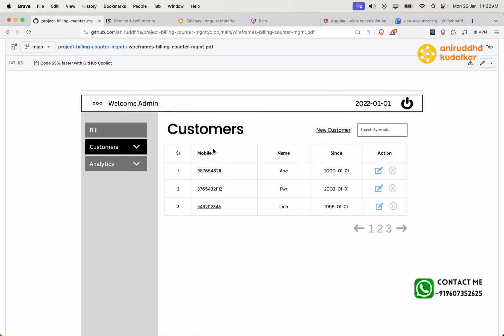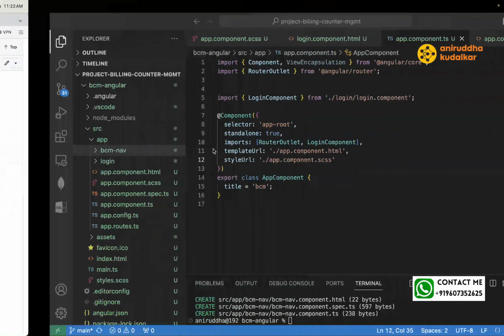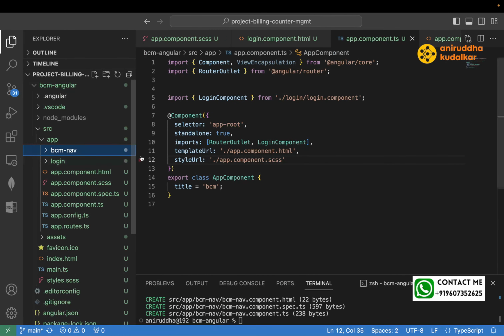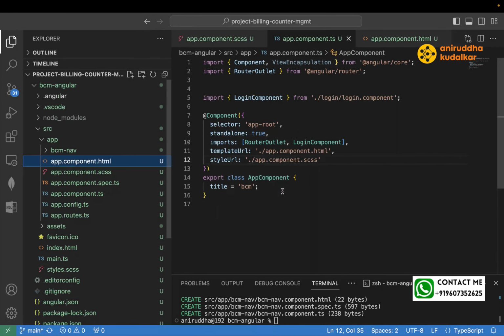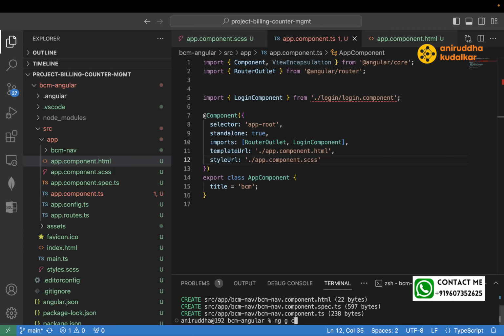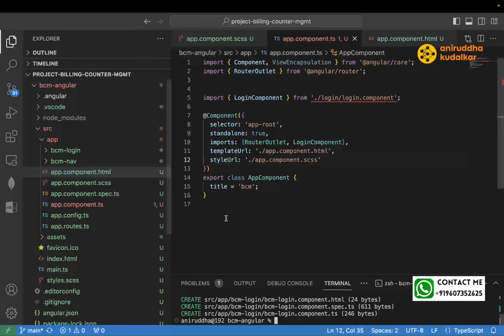So can you build this architecture? I have given the components: BCM navbar. This is login. Let's delete login and build BCM login with ng g c BCM login.